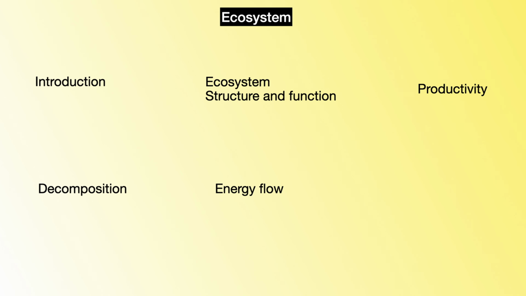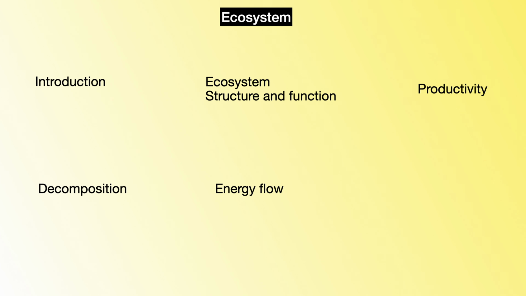Energy flow is not random. It follows the strict laws of physics, that is, the laws of thermodynamics. The first law: energy is unidirectional. It flows from the sun to the producers, then to the consumers, and it does not go backward. The second law is ecosystems are constantly fighting disorder, that is, entropy. To stay organized and alive, organisms need a constant, fresh supply of energy because every time energy moves, some is lost as heat. We categorize organisms by their trophic level, basically, their spot on the food ladder.